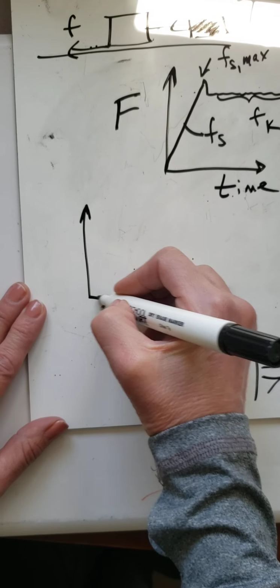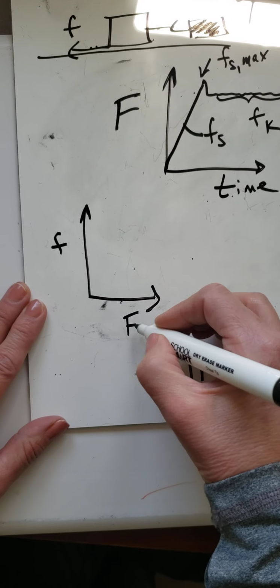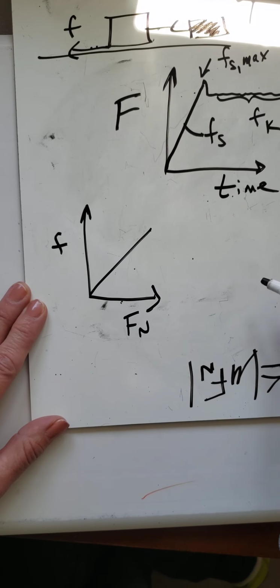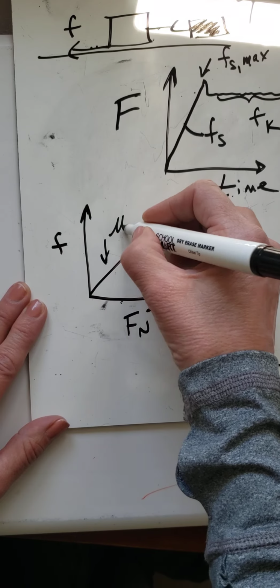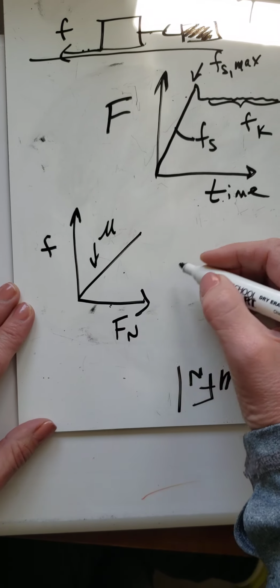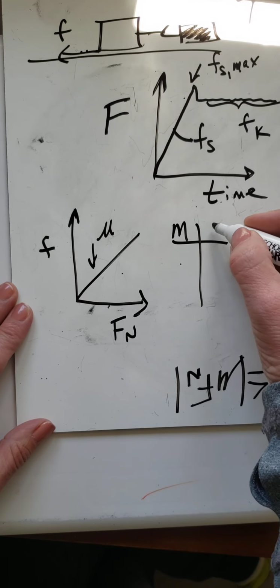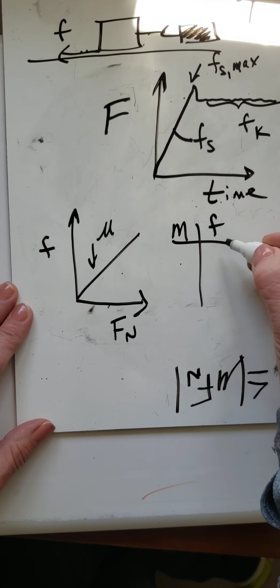So if we had a graph and I graphed friction versus the normal force, I'm going to get a linear graph where the slope is going to be equal to mu. So all we needed to do is get a variety of normal forces. And how did we do that? We varied the mass of the object, and then we measured the value of the frictional force from our graph.